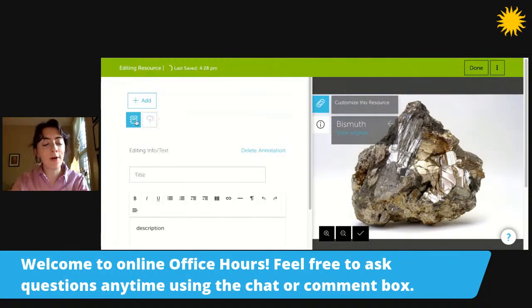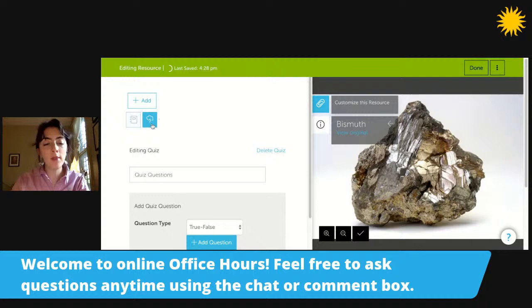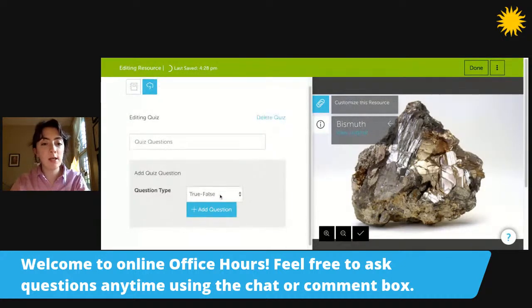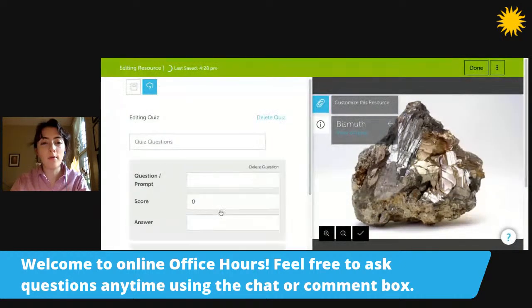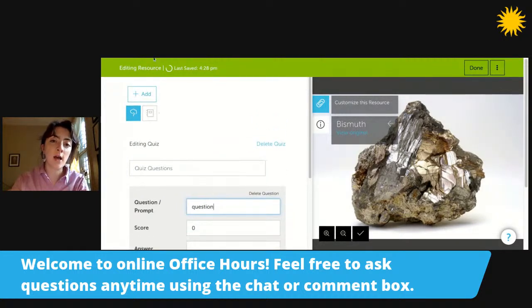So maybe after first entering some information on why I'm including this object in my tour, I might think about adding some questions to help another user, a learner, better understand or look closely at this object.